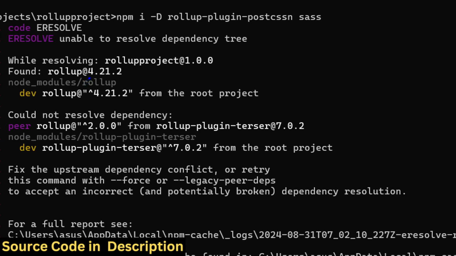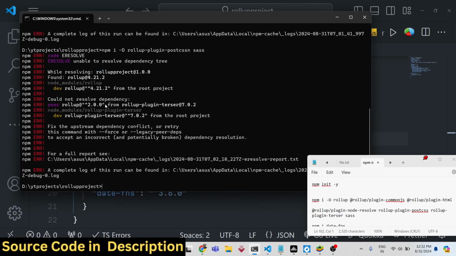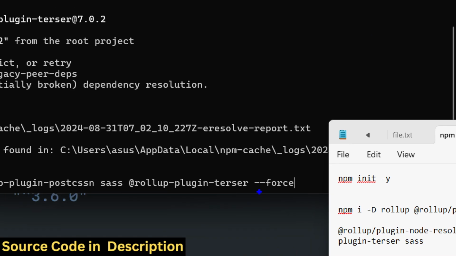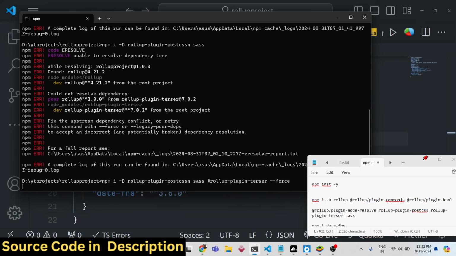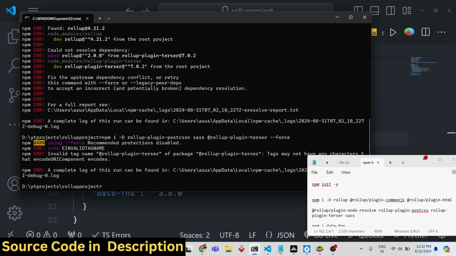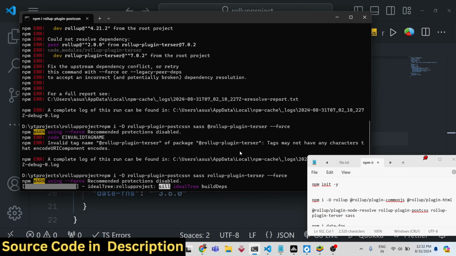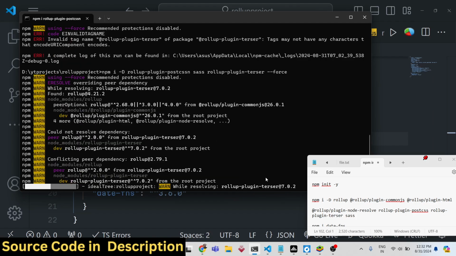It is saying that the rollup found is 4.2.21.2. I think that is creating the problem, but one solution is that you can just say --force. So it will ignore the compatibility issues. So just add --force. Sometimes in newer versions it actually creates problems. Okay, we don't need to write the @ symbol.